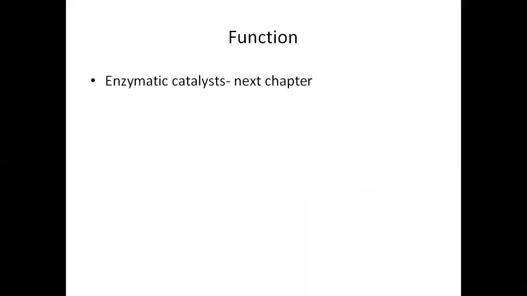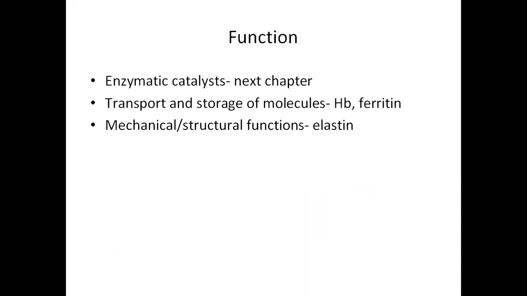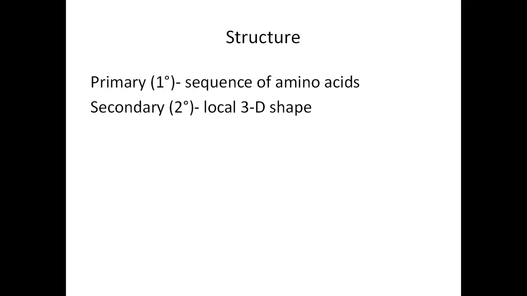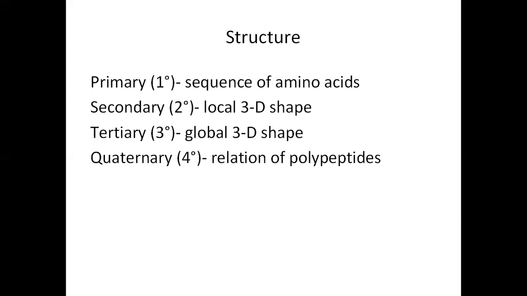Proteins have many functions, some of which are listed here, but I will not elaborate on until the next chapter. Proteins have four possible levels of structure. The primary structure is a sequence of amino acids plus disulfide bonds. Secondary structure is a localized three-dimensional shape that we will discuss in chapter 6. Tertiary structure is a global three-dimensional shape. All proteins have these three levels of structure. Some proteins have quaternary structure. This is only proteins which have two or more polypeptides.